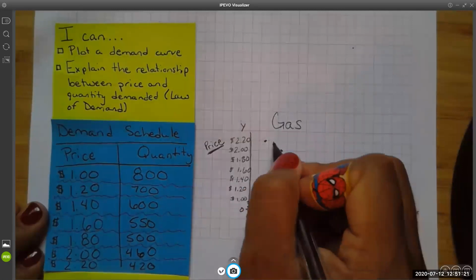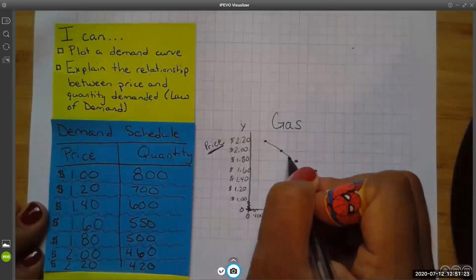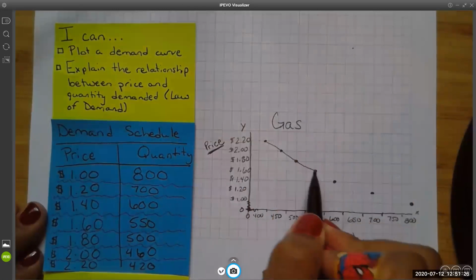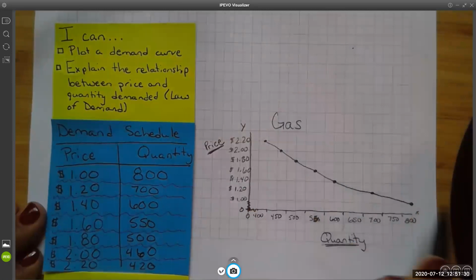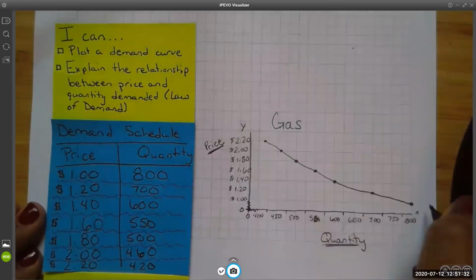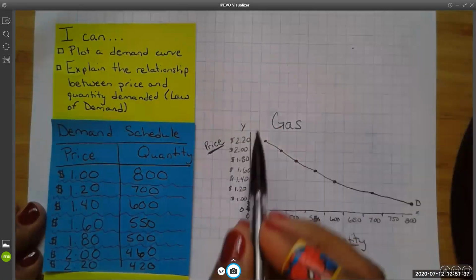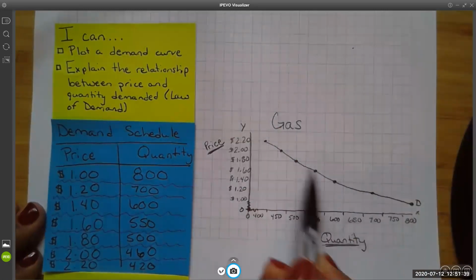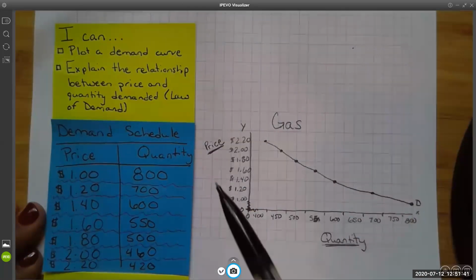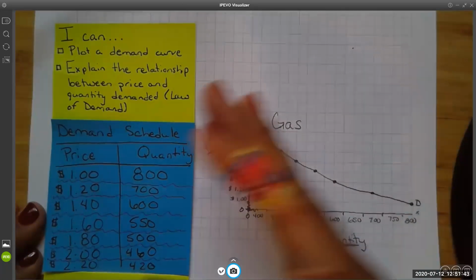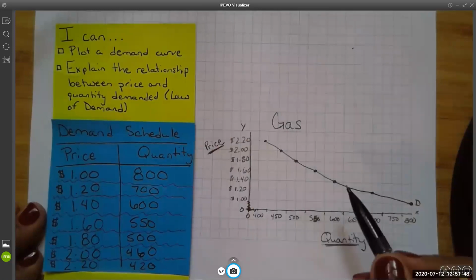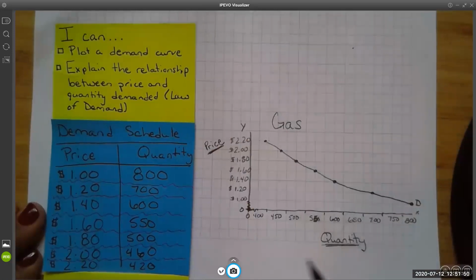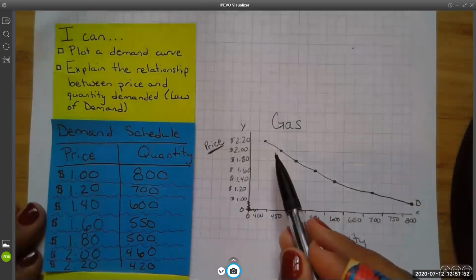I'm going to connect these dots. I'm going in as smooth of a line as possible, because every time you do squigglies, I've had people do that, they mean stuff. So just a smooth line, connecting the dots and labeling that D. This whole curve is the demand curve. If the price is changing, you're moving from one spot to another, and this curve is perfect. If something else changes, not price, then you have to move the curve. So unless this curve is moving, unless something other than price is changing, demand is not changing. Only the quantity demanded, one point to another, not the whole line.